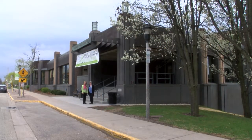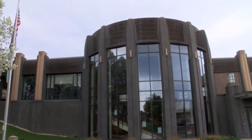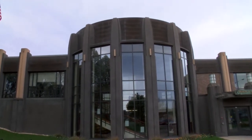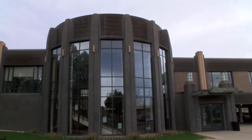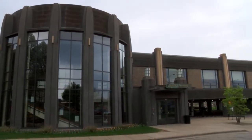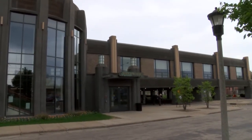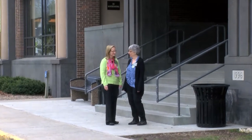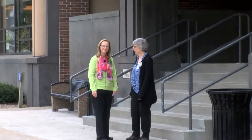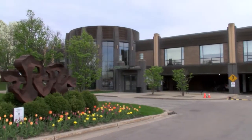Sue and I are here at the Hedberg Public Library on South Main Street. This is also the location of the library as it was built in 1968 as the Janesville Public Library. And then the city of Janesville agreed that we should have a new library, and in May of 1994 we moved the contents of the library to the former Kmart building on the south side of Janesville, and we were there for 2 years, and then the beautiful Hedberg Public Library was opened in June of 1996.